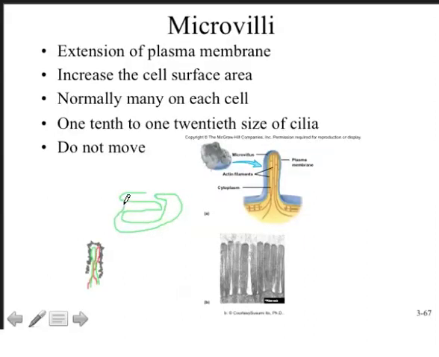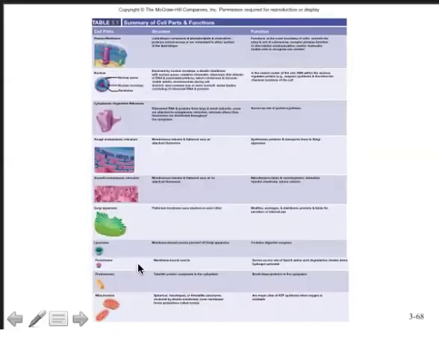Okay, so what you have here are several anatomical modifications that are designed to do one very straightforward thing, which is to increase surface area. That's because we have to do a lot of absorbing and secreting and enzymatic processing in a very small physical space. Now, this is just a summary of everything we've talked about up to this point.